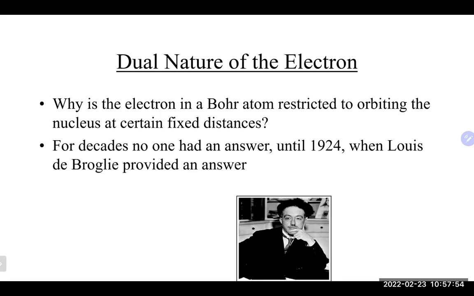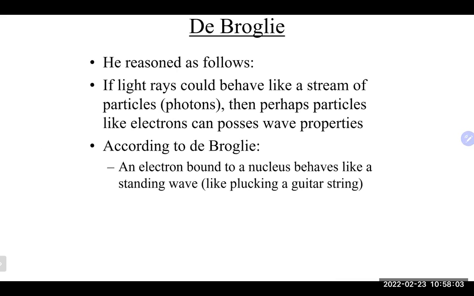So a particle such as an electron can behave very much like a wave. And that's sort of the idea here. He thought of waves as standing waves. So the idea there is, when you pluck a guitar string, it's pretty much locked into place, but you still get the wave that occurs. And there are points along the way when you pluck that string where there's basically no amplitude. And that's what's referred to as a node.